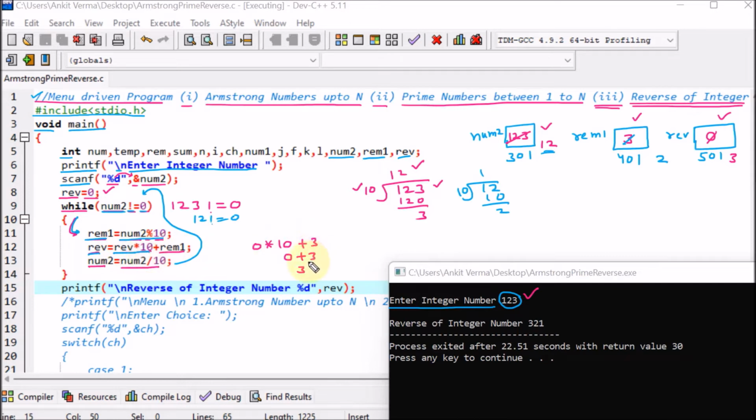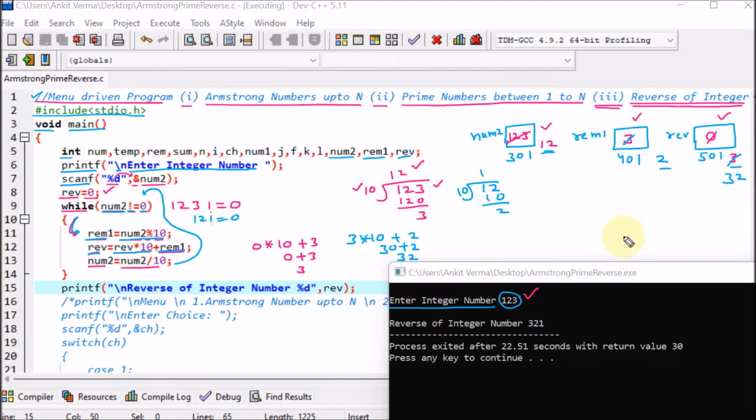We know that the reverse was 3. So here 3 into 10 plus rem1, and we know that rem1 is 2. So we are taking 2. 3 into 10 is 30 plus 2, that is 32. So here we have this 32 in reverse. So the reverse new value is 32.